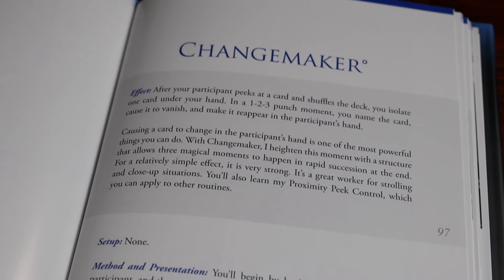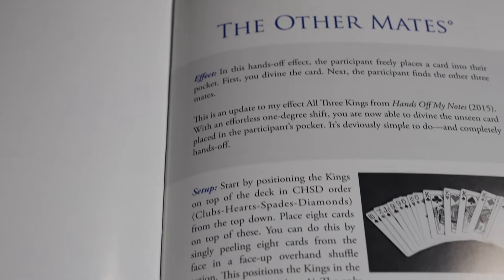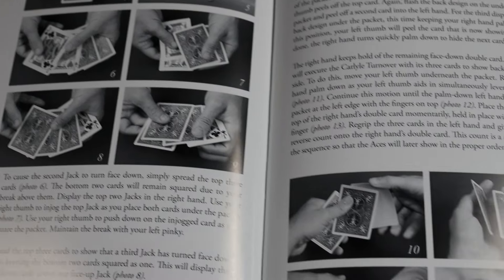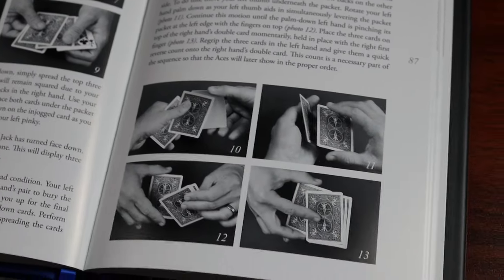What kind of skill level will you need to perform this material? I'd say it's solidly intermediate. If you're just beginning your journey into card magic, it's okay to acquire this book — you could learn some of these tricks, it'll just be a little slower going while you learn some basic sleights. He teaches pretty much everything you need to know. But he will expect you to perform different counts, force a card, perform a half pass for some routines, and handle controls, displays, and occasionally a cop or palm. Nothing knuckle-busting, but if you're just getting started, this would make a great next-step type book.